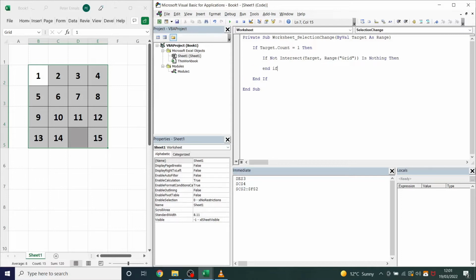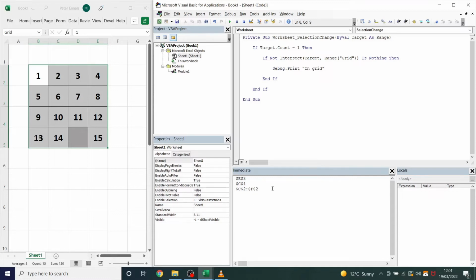So what this is doing is it's checking, is this intersection nothing, i.e. does it not intersect at all? And then we're saying we don't want that to be true. So basically we are saying there is an intersection here. Let me demonstrate that by outputting a little note.